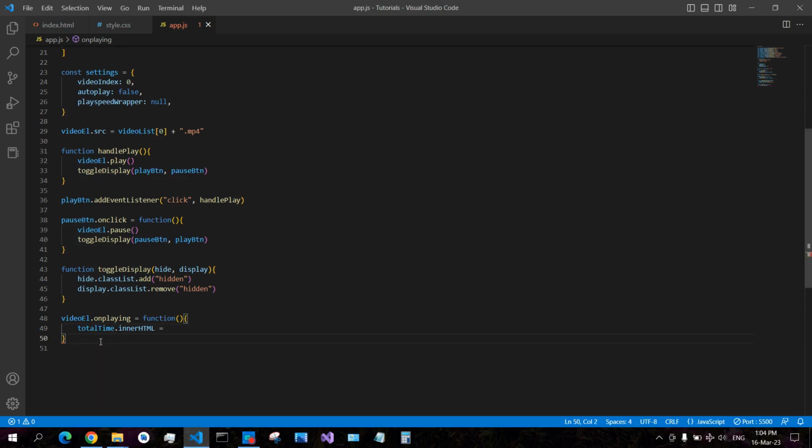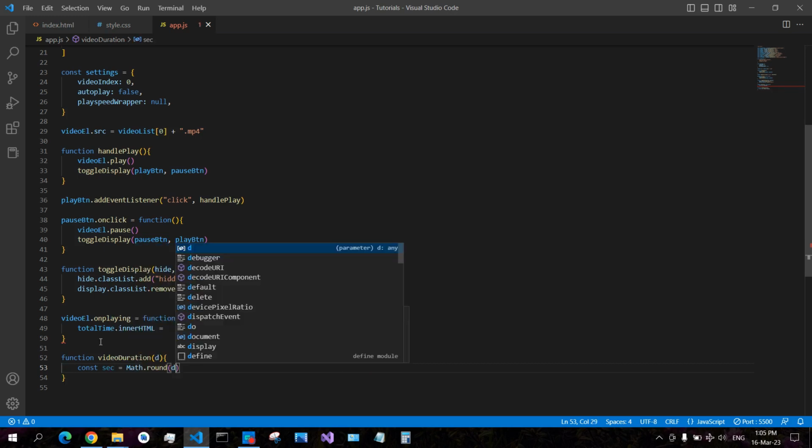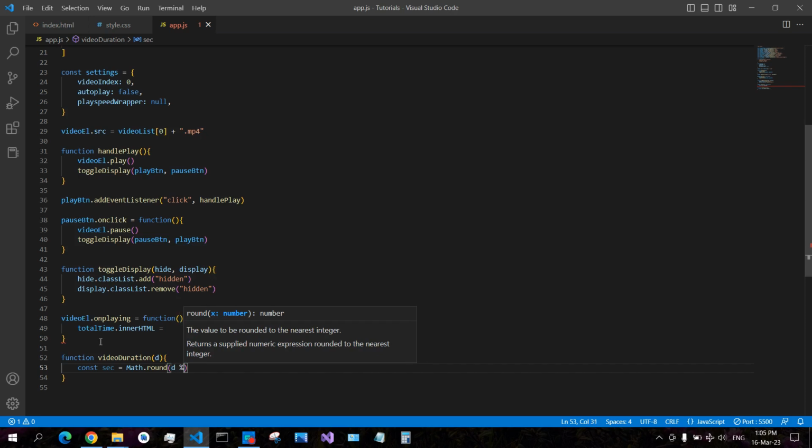For that we need another function, videoDuration, and here we pass the video length, d. First, the second, you also have to round that. So the second is d modulus 60, this is the remainder of dividing all those seconds by 60 to convert it to minutes, then getting the remainder.